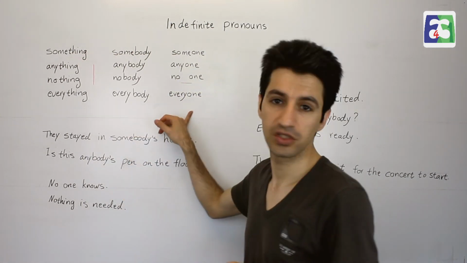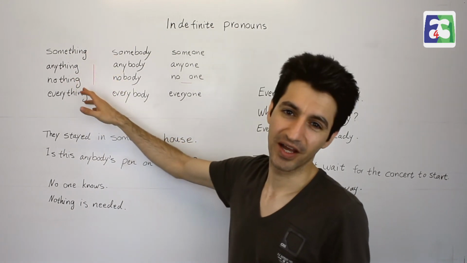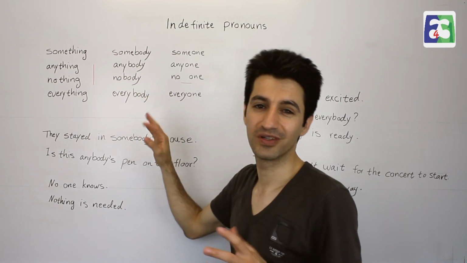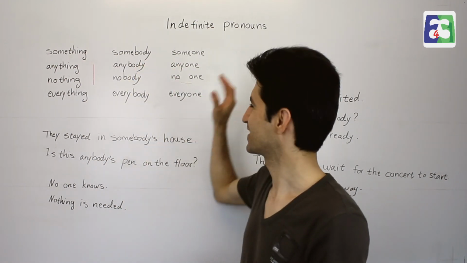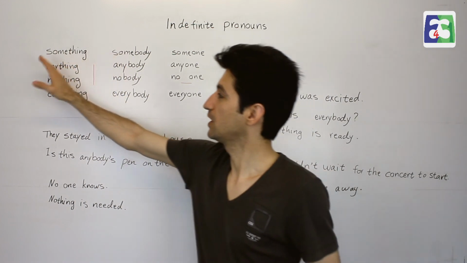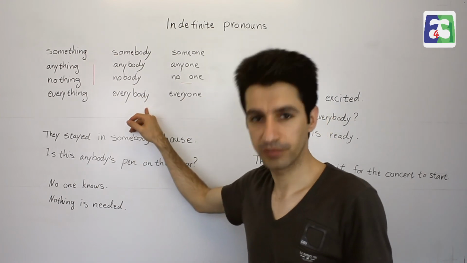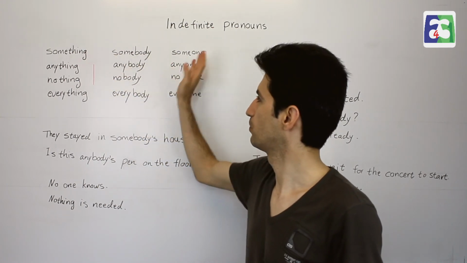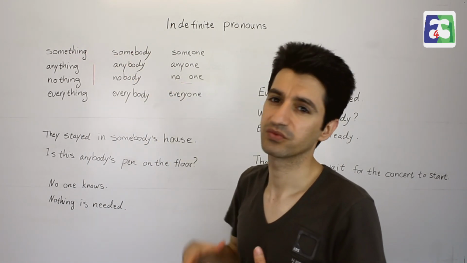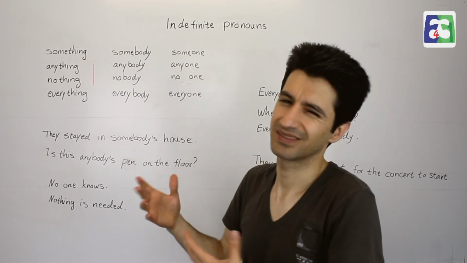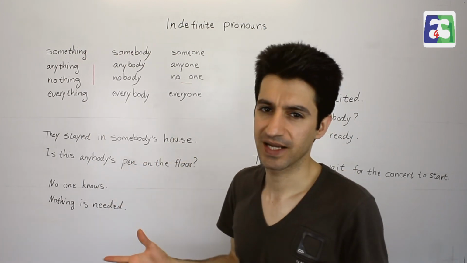I've got a list of some of those indefinite pronouns over here. Something like something, anything, nothing, everything, no one, someone, everyone, everybody, and all other similar words. You can see them over here, okay? We use these four when we talk about things, and we use these to talk about people. So, somebody or someone, anybody or anyone, and the rest are used to talk about people without mentioning exactly who.